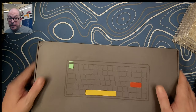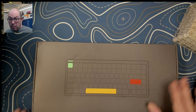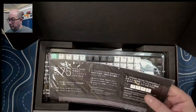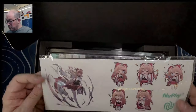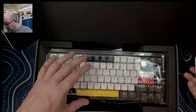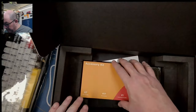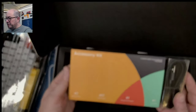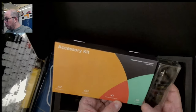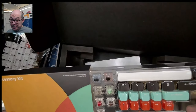It's well packaged - it did make an international flight so it's got a few pop marks, but the box is very solid. First, we've got some stickers, a quick guide in a nice little bag, and the keyboard right below it. Also included: 17 extra keycaps, 7 extra switches, one keycap and switch puller, and one 1.5 millimeter cable.